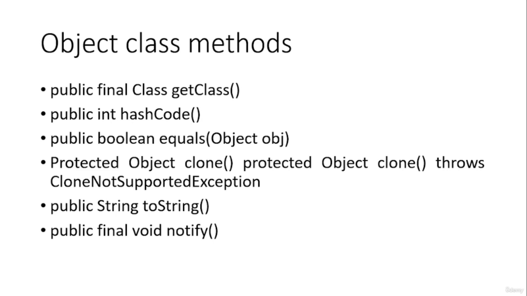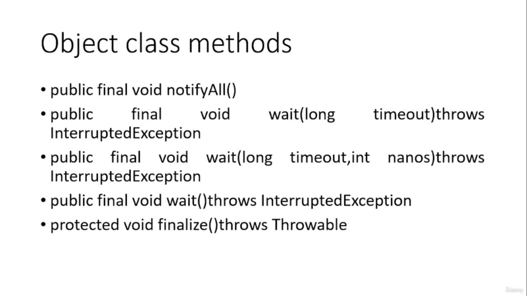Next is the notify method. The notify method is used in thread programming, the multi-threading programming, in order to awaken a thread from the waiting state. The next method is notifyAll. notifyAll will awaken all the threads which are in the waiting state, and it will be calling all the threads.